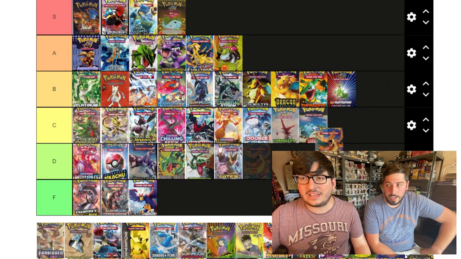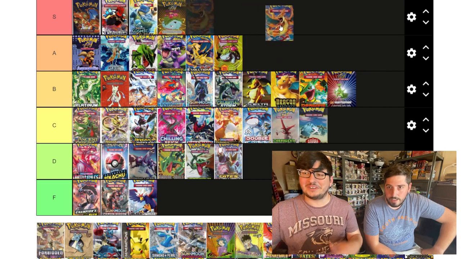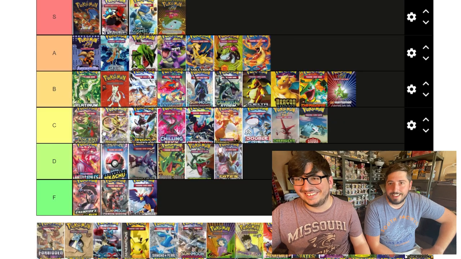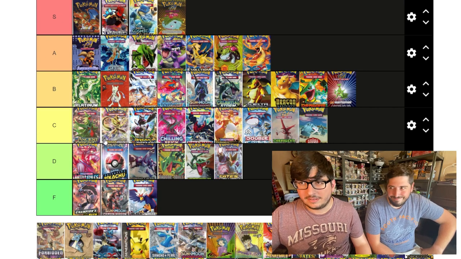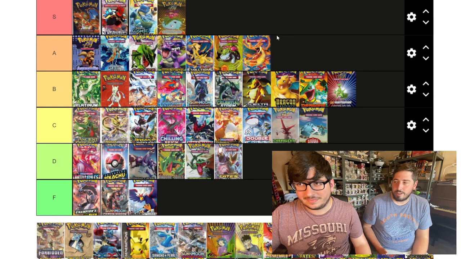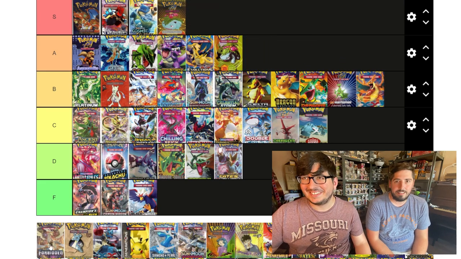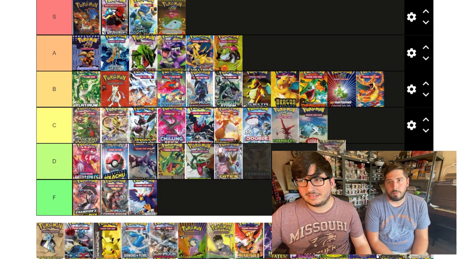XY base. Flash Fire! Is that Flash Fire? It is Flash Fire. Flash Fire! Dommie, if you don't put that clip in there, it's game over. S or A? A, I think. Well, it's not actually an incredible set, is it? Yeah, but it's odds. That makes it so much better. Let's try and drop it to B. Okay, let's go B.